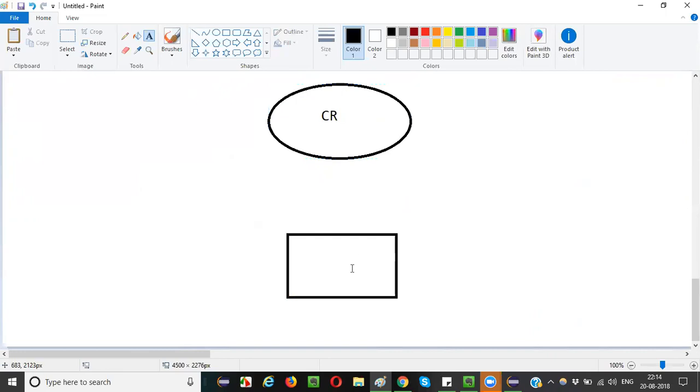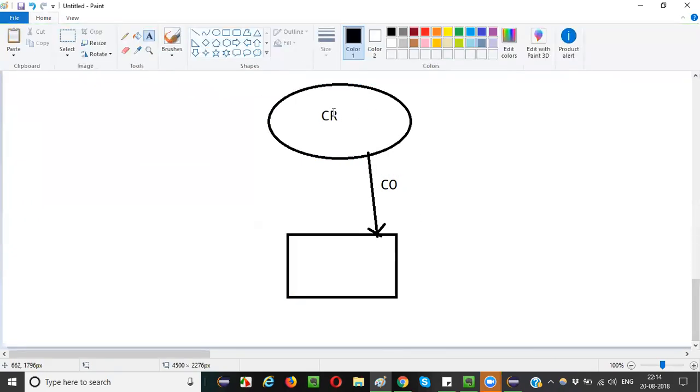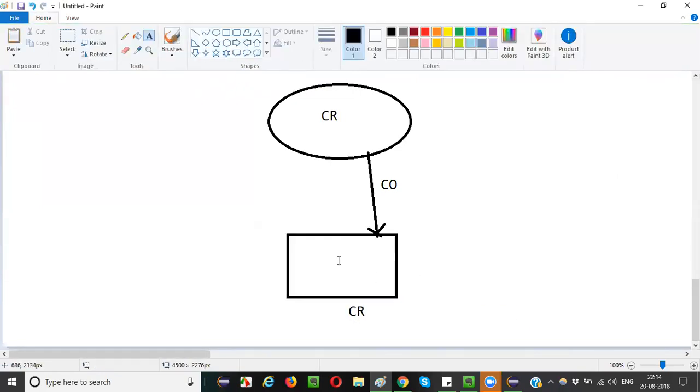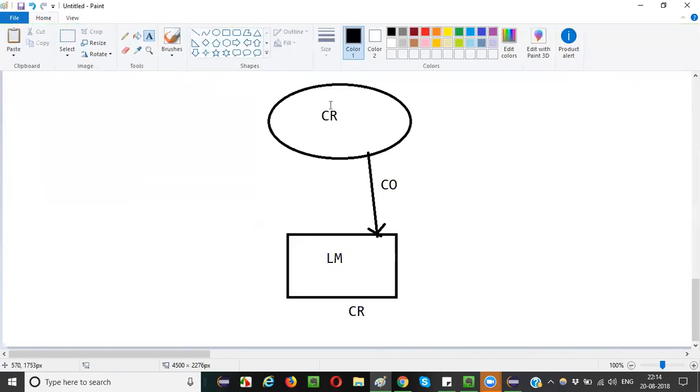So if I got assigned to this project, initially I need to check out the code. That's the first thing you have to understand. Once you check out the code, the complete latest centralized repository code will come and be placed here, into my local machine, where the centralized repository code will get copied.